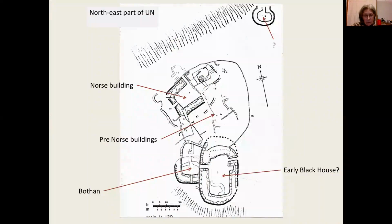Now, I think the records that survive, or the archive that survives, of the Udal South are moderate to okay. To me, the records that we have for the Udal North are poor. And I'll explain that as we go through the next lot of slides. The only written records we have of what Ian Crawford found, excavated and interpreted are his interim reports, which are more or less summaries. They don't give us any great detail. They sometimes match up the odd find with a certain structure, but that's rare.